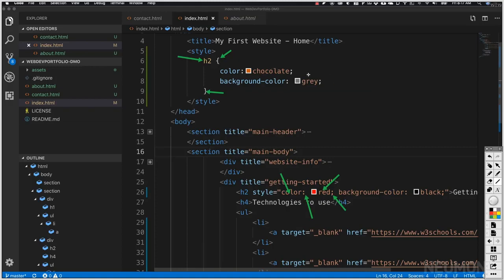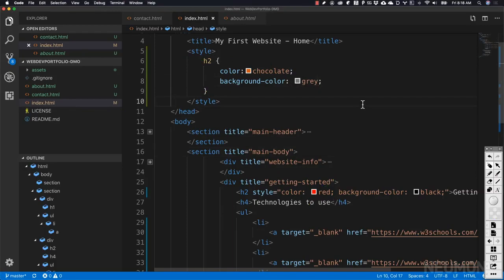Now we are still using the exact same key value pair syntax, where we have the key and the value separated by a colon, with a semicolon terminating that statement. The cool thing about styles with an internal style is that we can actually separate them line by line rather than going in a straight line, which makes it a lot more readable as well. So let's see what we just did to our page.